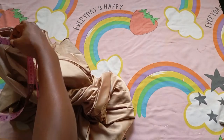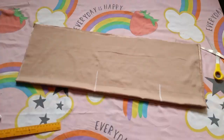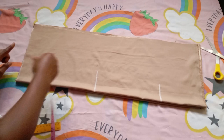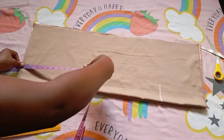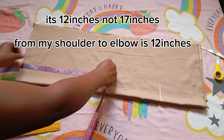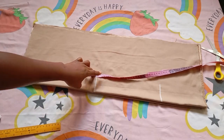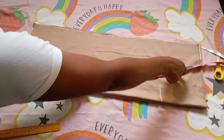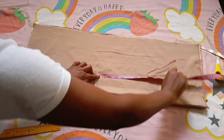So right now I'll go ahead and fold my fabric into 4. As you can see, I already folded my fabric into 4 because we'll be cutting both sleeves together. So now from the shoulder or starting line, I came down by 17 inches for my elbow line. Then I marked that. That's the line you're seeing right there. Then for the length of the sleeve, it's going to be a long sleeve. So the length of my sleeve is 23 inches and I already marked that.